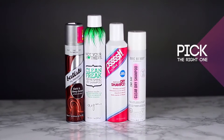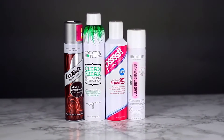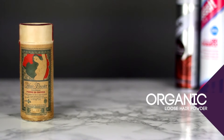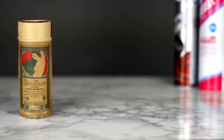First things first, make sure you pick a product that works for you. There are dry shampoos that address different needs, hairstyles, and hair colors. If you have fine hair, look for a volumizing dry shampoo. If you have dark hair, try a dark or black dry shampoo. If you want a more organic, natural option, try loose hair powder. It's a little more work, but it leaves your hair looking great and smelling even better.